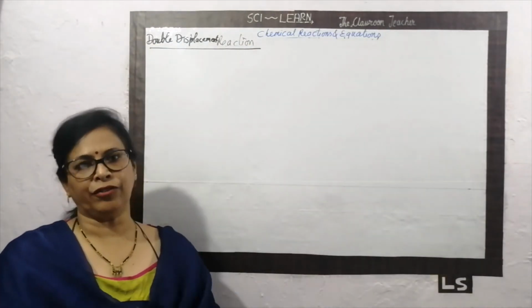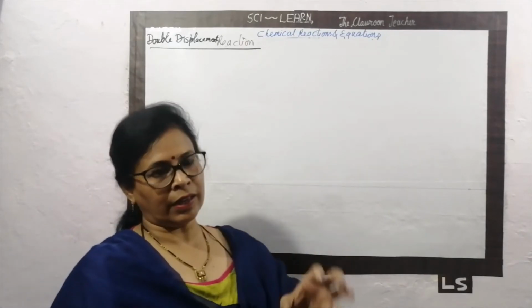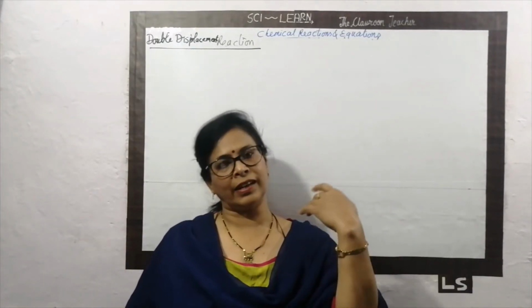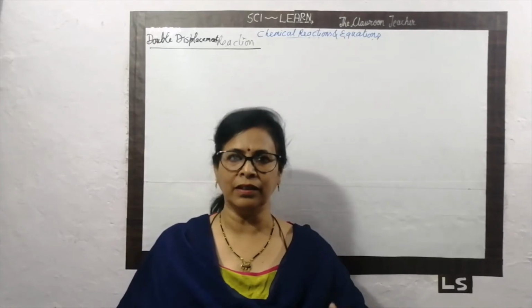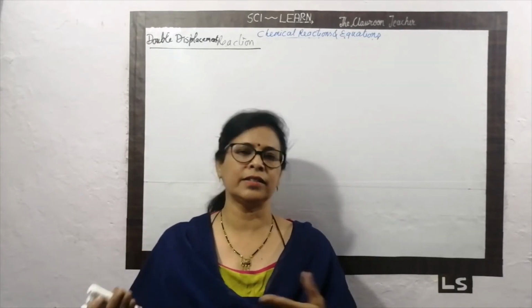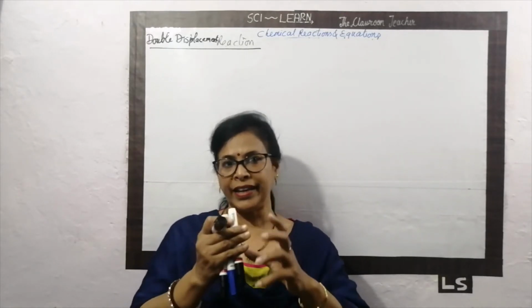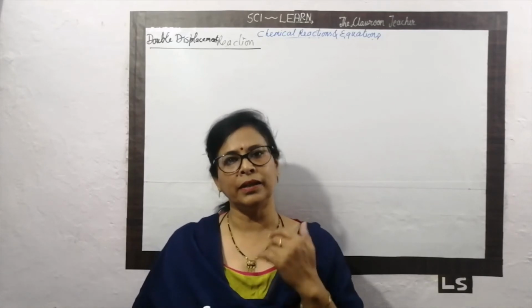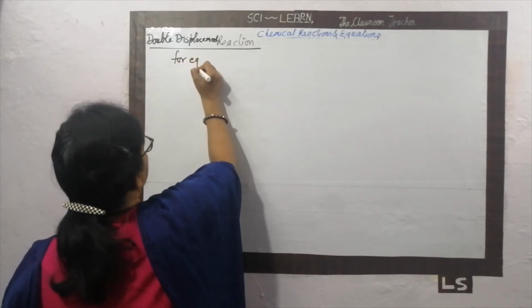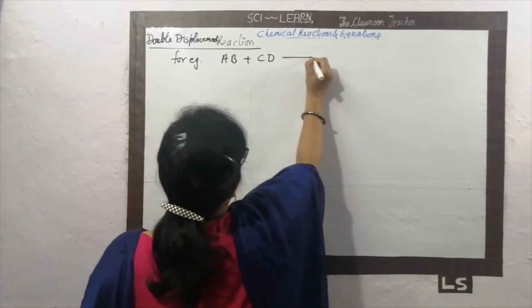Now what happened in double displacement reaction? Move towards the definition only. What is the definition of the displacement reaction? One highly reactive metal displaces the least reactive metal from their salt, then it is called the displacement. If the position is interchanged between the reactants, then it is called the double displacement. What is the meaning of interchange? Move from the example only, that is AB combines with CD.